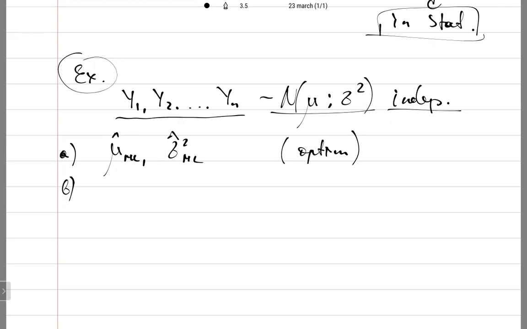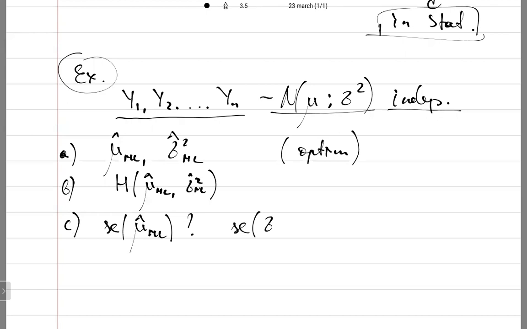And the second question, calculate Hessian matrix at maximum estimators. It seems that what we can do with this Hessian matrix, we can check whether we have obtained minimum, maximum, but that's not the main use. So the main role of Hessian matrix in statistics is not limited to just finding whether we have maximum or not maximum. Yeah, the main use is to estimate standard error of mu and estimate standard error of sigma squared.